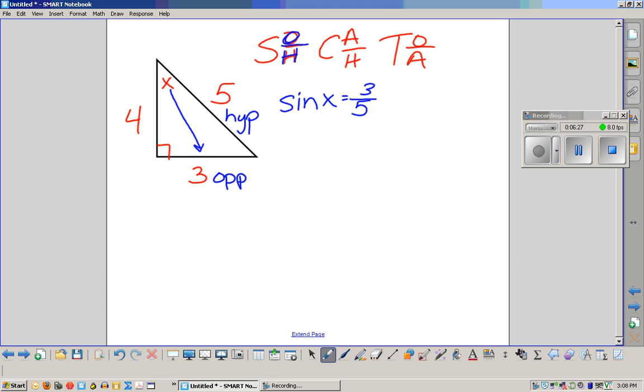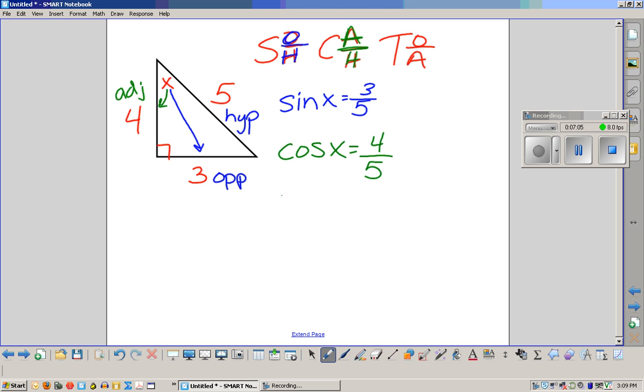If you remember before, our sine was actually 4 over 5. But we switched the angle, so the ratio is going to be different. Okay? All right, let's do the next one. Cosine. Cosine of x. Cosine we see here is adjacent over hypotenuse, right? So adjacent is the side that's next to the angle, but not the hypotenuse, because that's already named. So we're going to label our adjacent side. All the sides are labeled. So adjacent is 4, hypotenuse is 5, the cosine of x is 4 over 5.